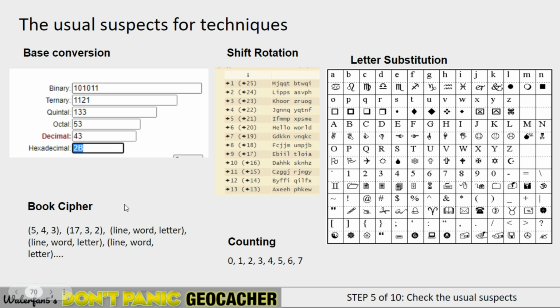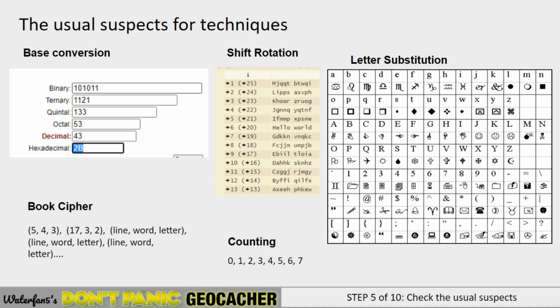Ciphers, book ciphers, are very commonly used. And that is that you get some kind of index into another text. Maybe there's a song lyric or a poem or a book. And it could be anything from, oh, line, word, letter to page, if it is a book. Paragraph could only have 2. Maybe it's only sentence and letter. Maybe it's only word and letter. Maybe it's just letter: cat letter number 15, cat letter number 20.